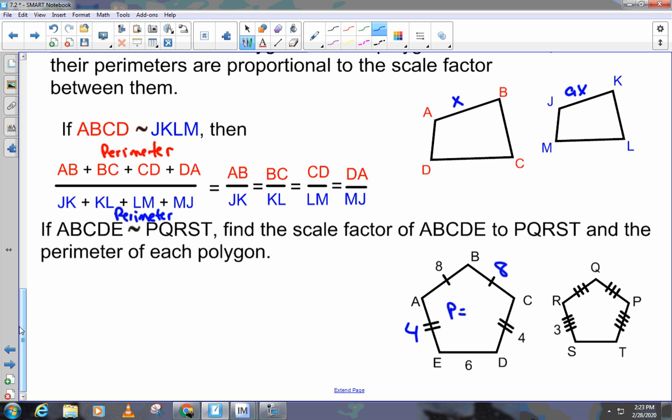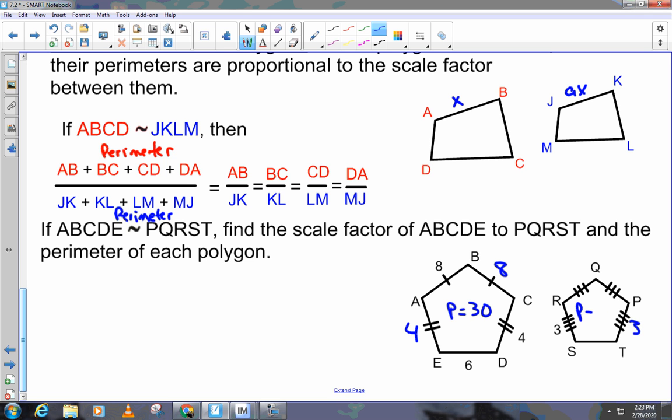What is the perimeter of this one? Perimeter is when you add up all the sides, right? So 8, 16, 24. I think it's 30. Now we come over here, right? We don't know everything. We know that these are both the same, right? Well, that's all we know. But they're asking me to find the perimeter of both of them.